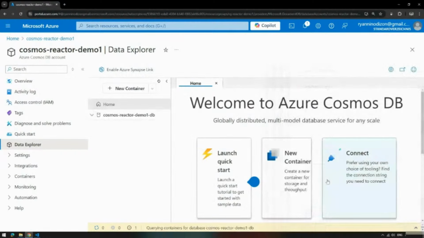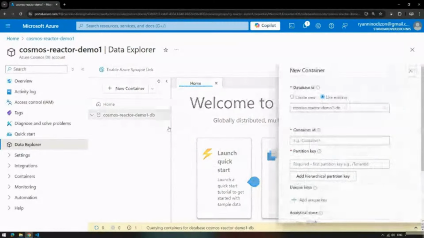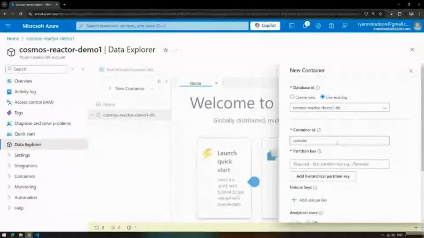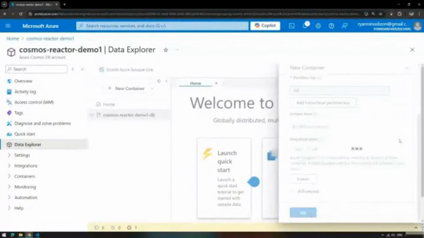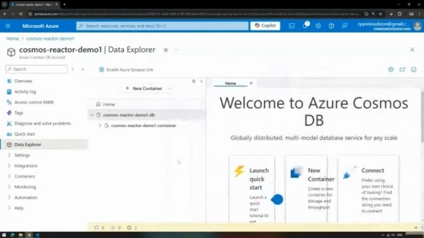Next, let's add a container, of course. The name should be Cosmos Reactor Demo One Container. The partition key should be /id. And that's it. Okay, everything is good.